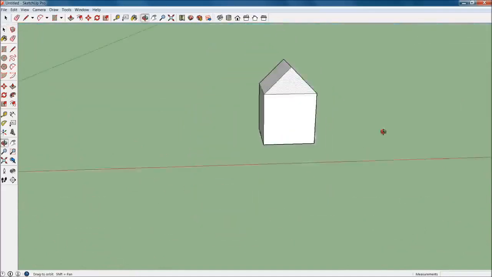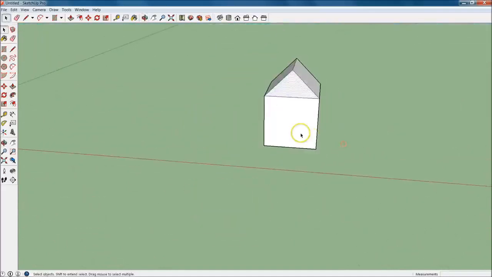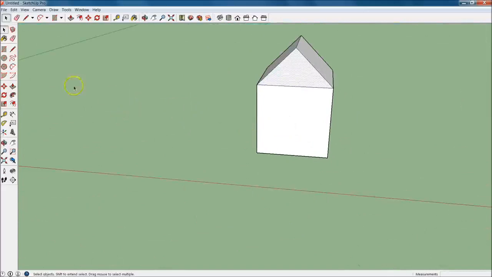So now what do we want to do with our shed? We want to add a door to this. So how are we going to do that? We're going to go to our rectangle right here, and we could draw a rectangle like this, but we want our door to be centered. So how are we going to get to our center point? We're going to go ahead and undo that with Control Z, and we can use the measuring tape, and what we can do is come up here and bring this over just like that, and we can drop it right in the center.